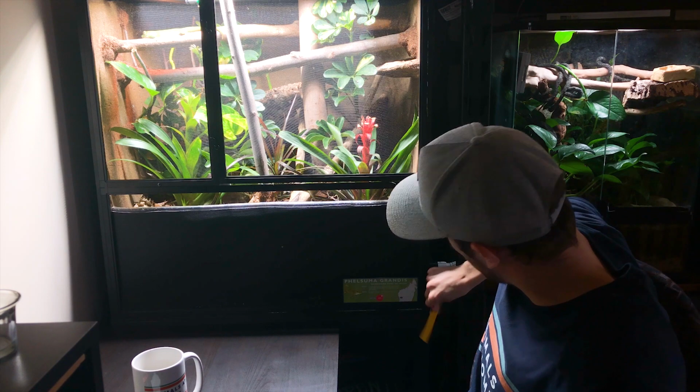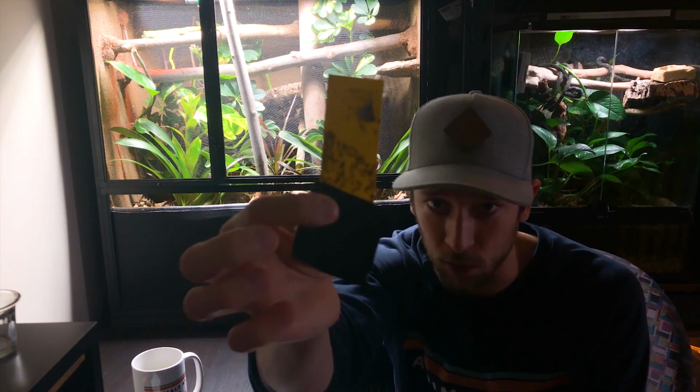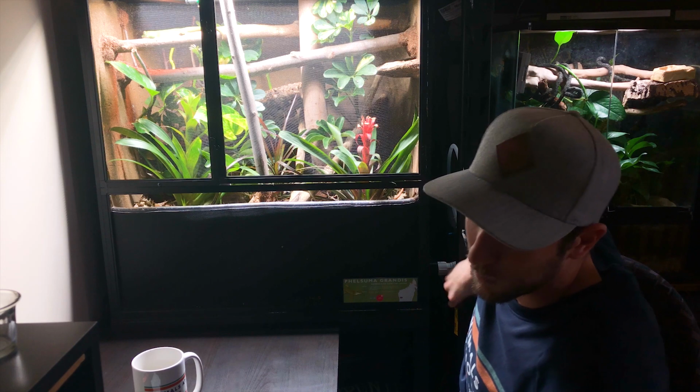But you can buy these little sticky yellow tapes. For some reason, they're attracted to the color yellow, and this is pretty gross, but they do collect on these. But catching the flies is only half the battle, because once they've laid their eggs, the eggs are in the soil. So that's what's happening.